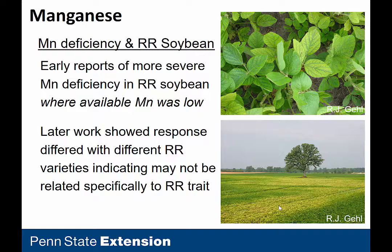It caused a big stir, and the research community jumped. There was funding to be had, is what it means. And they basically went out and it's kind of a nice trial. You can go out and start looking at manganese deficiencies in all of our state level variety trials, looking at tissue samples, and we can also split those plots with and without manganese, look at manganese in the soils. You can measure all sorts of things out there.